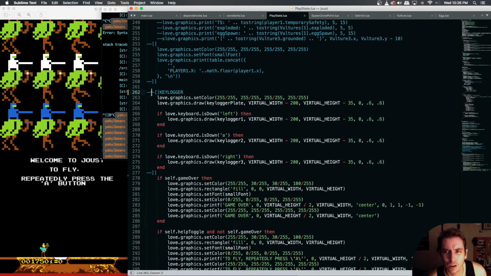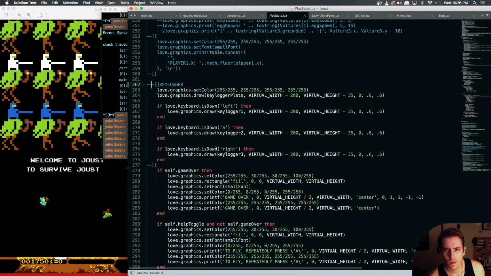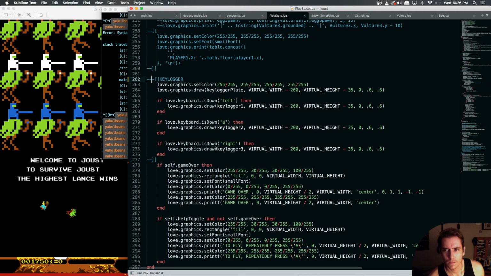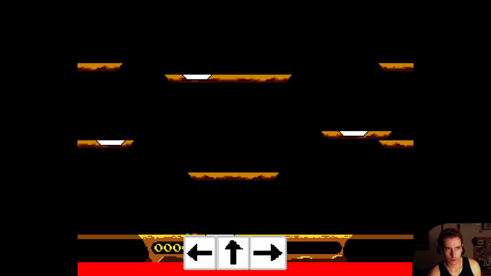We've got keylogger on, but we're not rendering it. Or we're overriding it. Let's try writing with a -200 and just see. Okay. Yep, never mind.